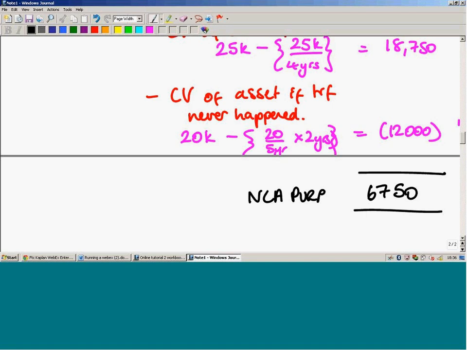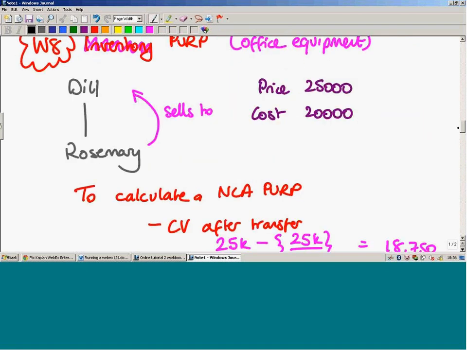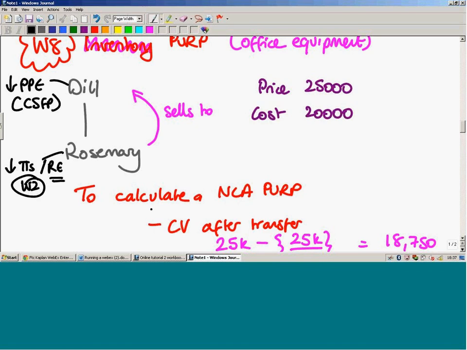Now, that we've calculated it, and you'll have picked up a good 2 marks for calculating that, what do I now do with it? So go back to your picture and think, well, what's gone wrong? Rosemary, we need to adjust their profits. They've made a sale. We need to reduce their profits. We're reducing their profits, and we're also reducing their retained earnings, because for the subsidiary, if we're talking about their retained earnings, that is the adjustment in the working too. I also need to reduce their PP&E, which I'm going to do directly on the face of the consolidated FSP.